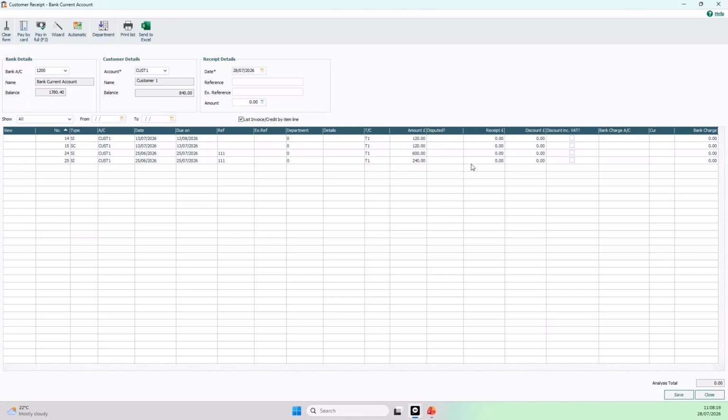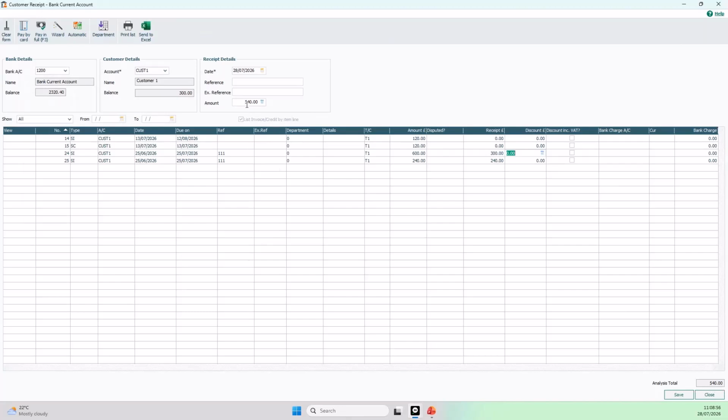So it may be that the customer's paid me a certain amount. They've paid this part of the line off in full. So I can either click on pay in full at the top, or I can click F3 on my keyboard. And they might have just paid 300 towards this one. So I can split it out and I can just partially pay them on there, or partially pay one and pay one in full. It's a bit of an easier way to do it on there if you do use group transactions. It also shows us a running total down here as well. So when I've popped those figures in there, it's added them up and it shows me how much it is for just down at the bottom here.